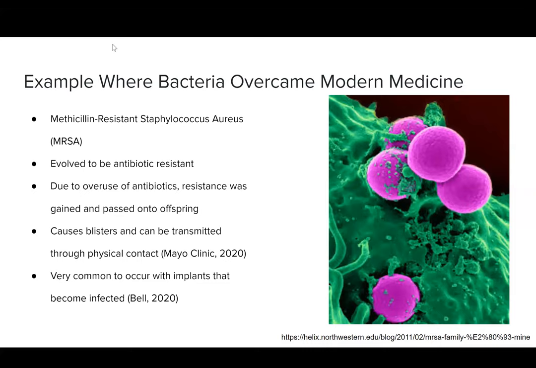MRSA is a perfect example that evolved to be a notorious bacterial infection found in developed countries, often found in hospital settings. MRSA started as bacteria affected by antibiotics, but due to rapid evolution, adaptations were made and the strongest survived. They passed on their traits to their offspring that were resistant to the antibiotics that were being used.